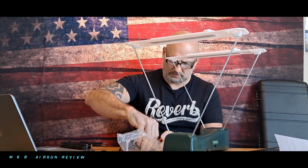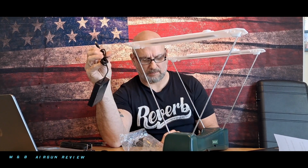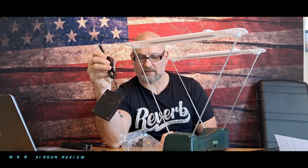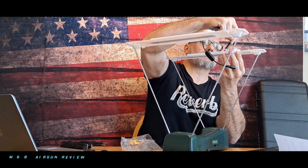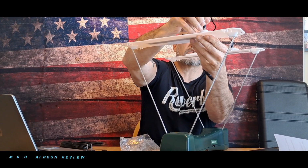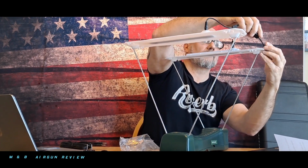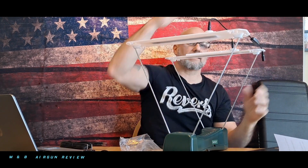We don't have to use batteries with this one because, even though we can, there's our battery pack, and it's external this time, not like the other one, which is nice. But we have these adapters. I believe these are the Y cables for up here. Yes, it is. So we're doing this, and that will be over here and out of the way. We should be like that. There we go. You can see how that goes.